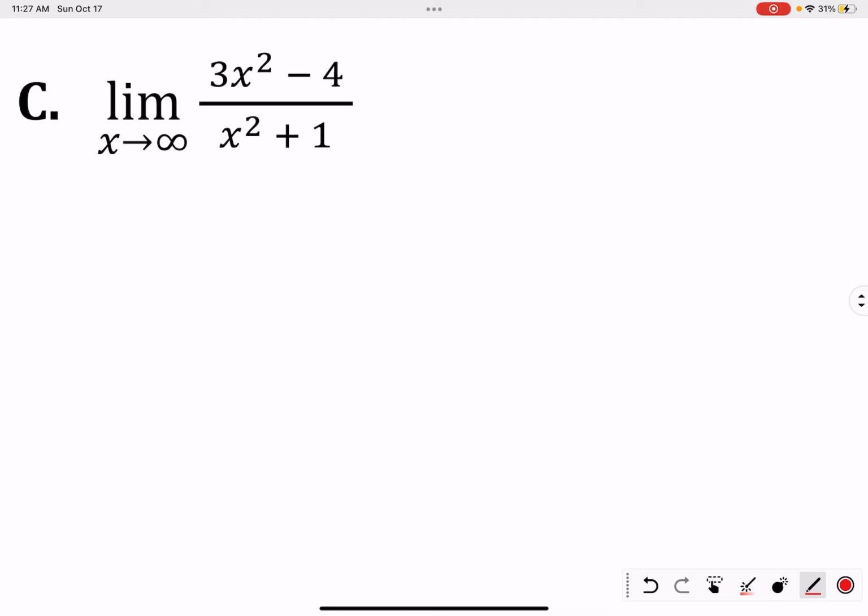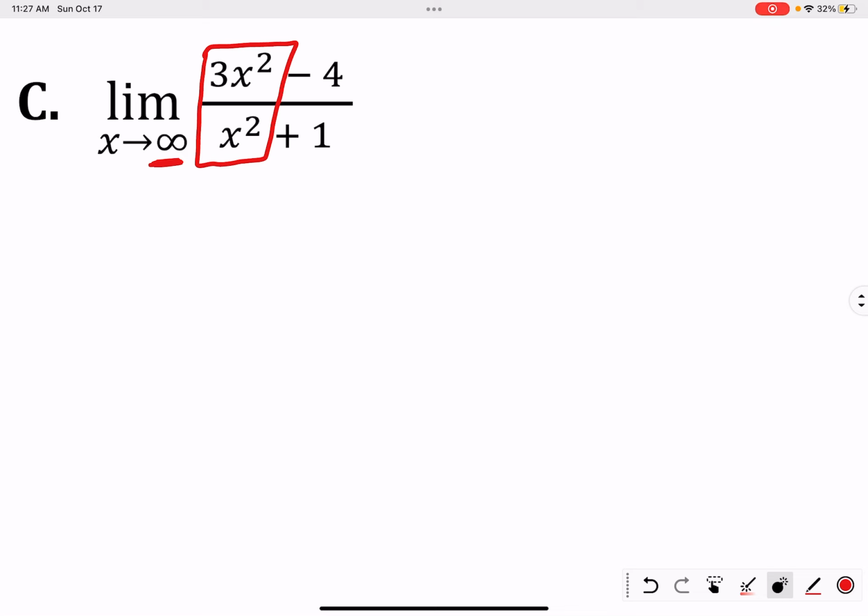Here we're basically just going to focus on this piece. The -4 at the top and the +1 at the bottom don't really matter because we're looking at infinity, right? We're looking at the end behavior. The -4 and the 1 are relevant overall for some things, but as far as looking at the end, whether or not it's shooting up somewhere or if there's some horizontal asymptote, that doesn't really matter. So we're just going to focus on the 3x squared and the x squared.